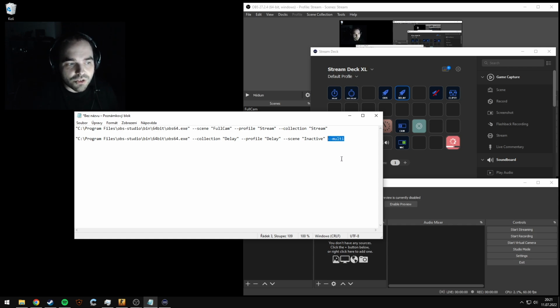So this command will erase the notification that you already have 1 instance of OBS running. Okay, it's like, oh, are you sure you want to run the second OBS? We don't want to click every time, and we don't want the annoying sound, you know what I'm talking about. So this command is fixing it for you.